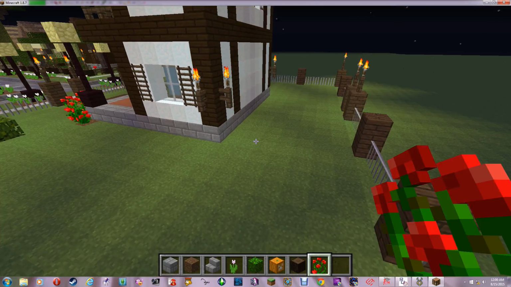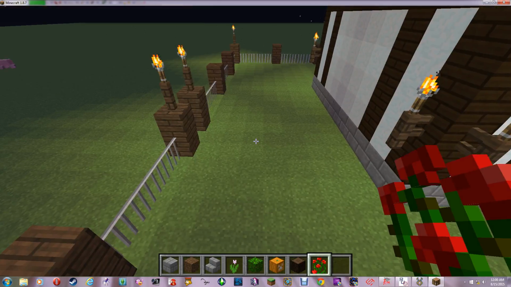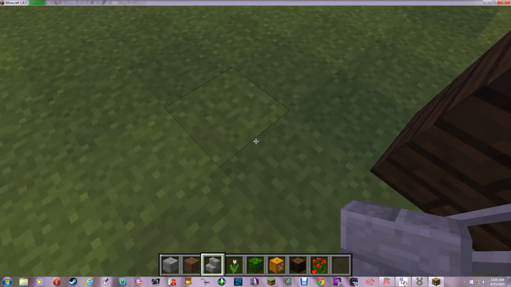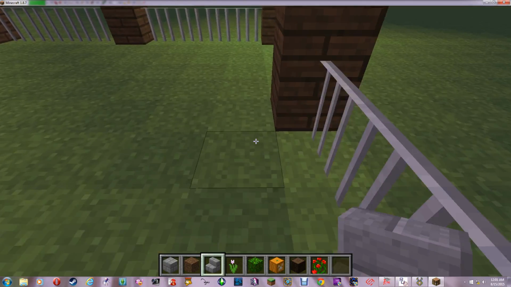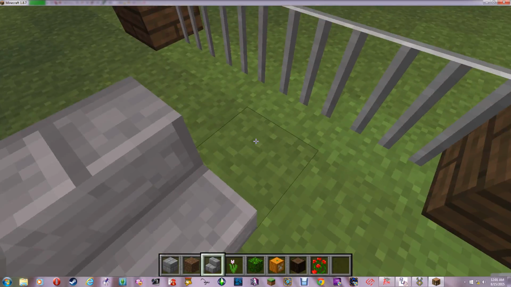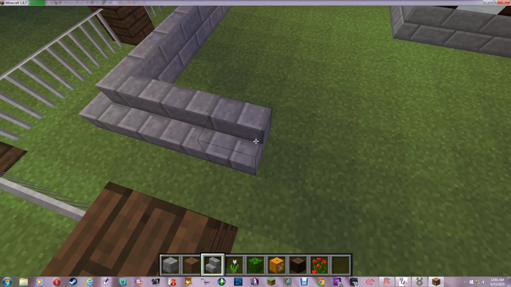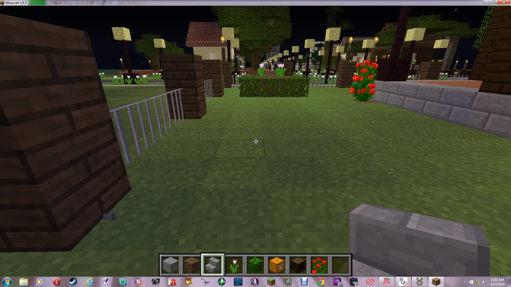Now, back here, I think we are going to put in a little bit of the garden. Let's see how much space we can work in here. I want an empty block. Oh, stop it. Actually, let's do the leaves again. I like that. Let's do that instead.